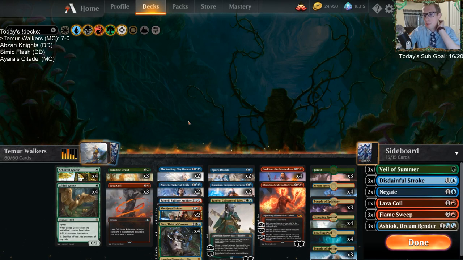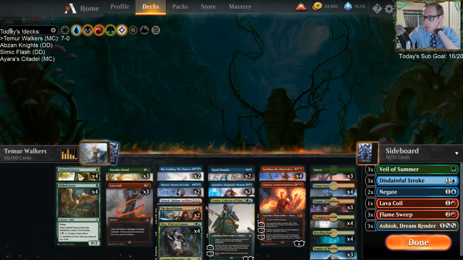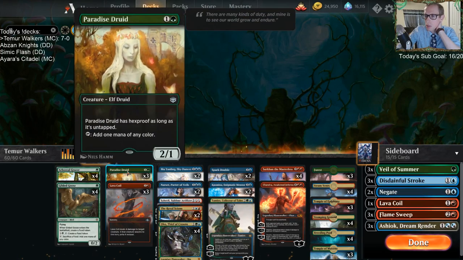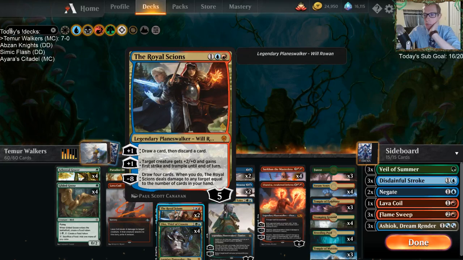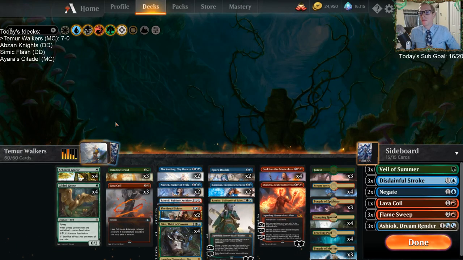We've talked about maybe even, depending on how aggressive the format gets, having Flame Sweeps in the main deck instead of Paradise Druids and Saheeli's. But the Paradise Druid was just fine for us, though. It was okay. Those are the cards that I sideboard out most of the time. It could just be playing a third Royal Scions instead of the Saheeli, honestly. Royal Scions is awesome.